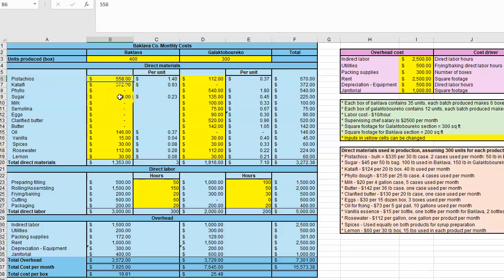So we should be able to kind of see all of these different scenarios. Particularly if I go ahead and I change this 400, my total monthly cost should automatically update. Really, it's this per unit column that we should have more freedom on with editing. Let's take a look at your direct labor hours. Again, rather than saying the total amount of hours that are going to be used per month, we should be saying how many hours are being used per box. That way, when I adjust this up here, this flows through.